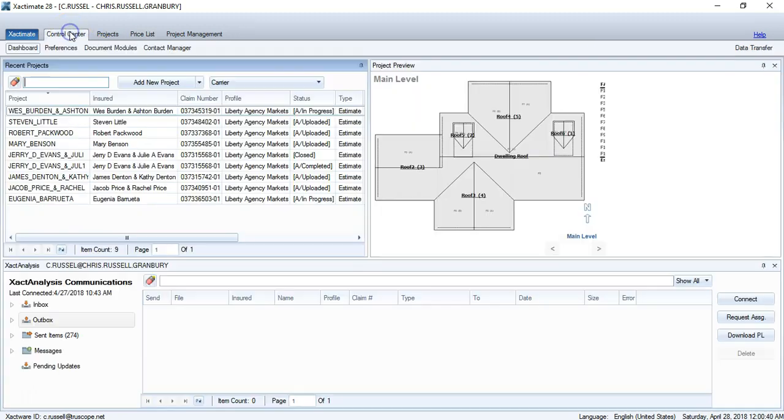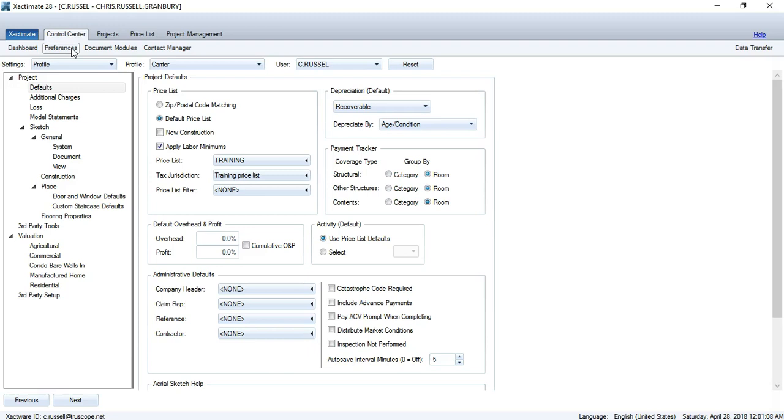So you're going to go up to Control Center, and again it defaults, your first tab is dashboard. So within this Control Center you have 4 different tabs. We're going to talk about the first 2. So we've already discussed the dashboard and what is included, and that's your home screen, you could call it. If we move to the right, this is your preferences. You may hear this whenever you get new claims from a new firm, where they'll ask you, have you set up your preferences, or here's the documents to set up your preferences, here's our recommended preferences, so on and so forth. And this is where that's done.